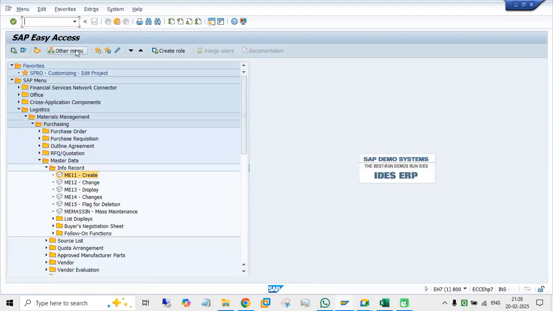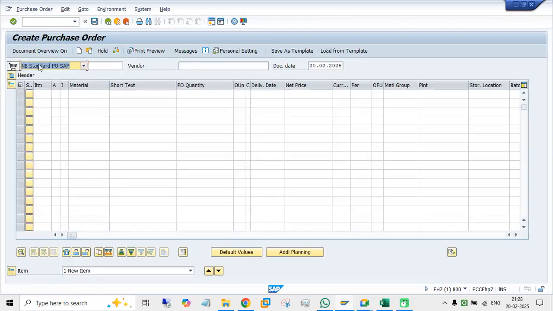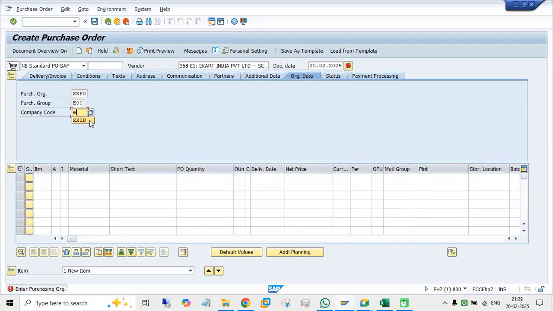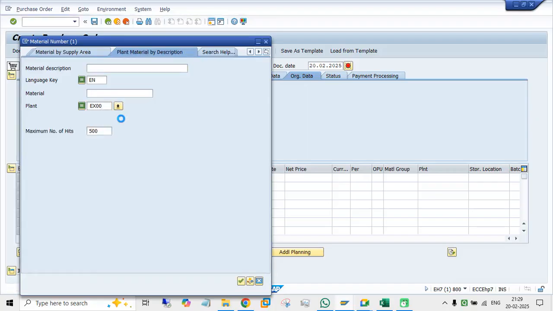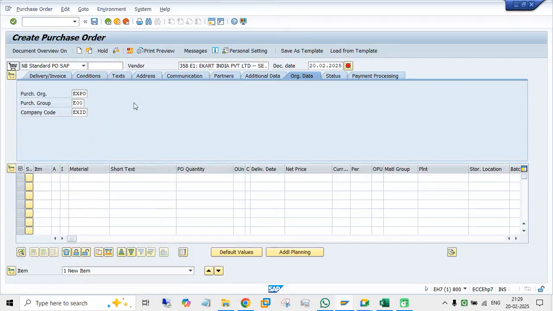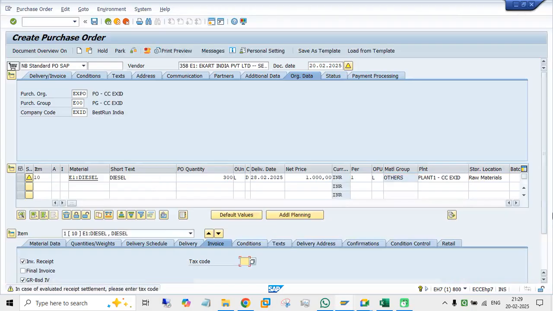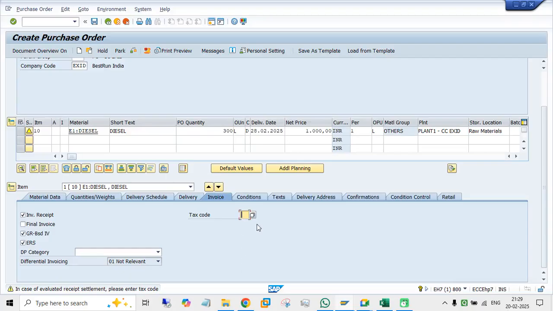Now create one purchase order, ME21N. So I will take NB standard only. Liter. Tax code, you have to take EX.